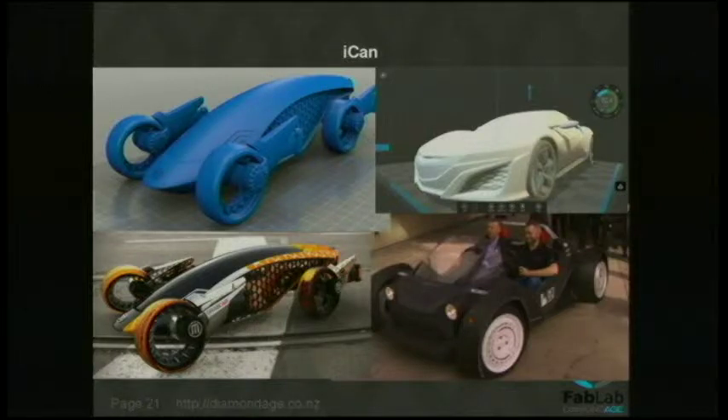The Firin-S R3 hasn't been built yet — that's actually important. We have the Strati, which I think is the closest we've actually got to a 3D printed car. Honda actually want you to download and print little models of cars and give them out — they think it's great advertising. But the Firin-S R3 hasn't actually been built yet; it's been designed. As soon as the technology comes along you'll be able to print it out — you won't have to wait for somebody to design it, it's already been done. We are designing a lot of things that we can't make yet, but you don't have to wait very long and that will change.